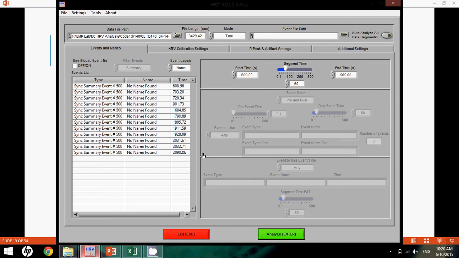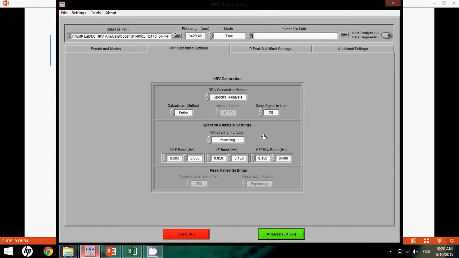We're just going to bring up the program first off. I've got my file already taken from this folder up here. I'm going to start with file 140. I've already put the start and the end times in there. You just want to double check your calibration settings. As we know from the training session, these are the parameters that we're looking at for the spectral analysis.